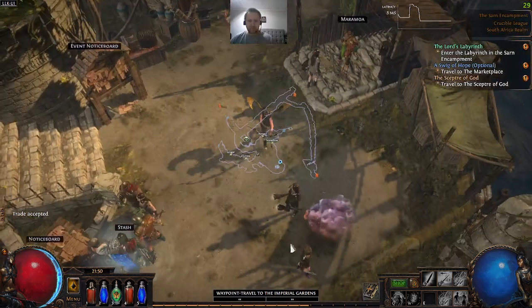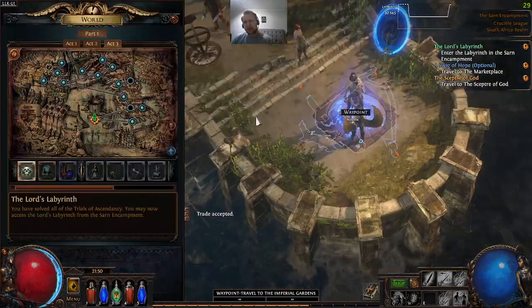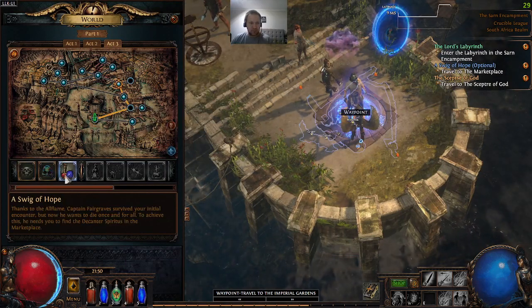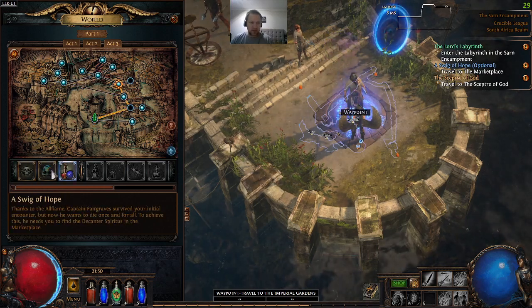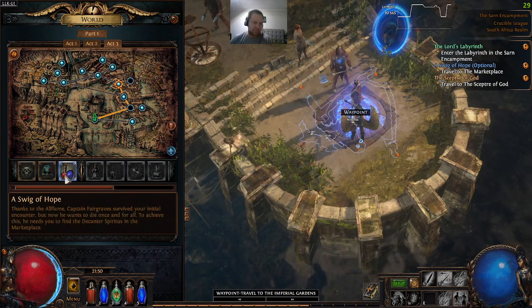Okay, waypoint travel to the Imperial, just came from there. That's the labyrinth. I'm not gonna do the labyrinth now. I'll do the labyrinth on a completely separate video.